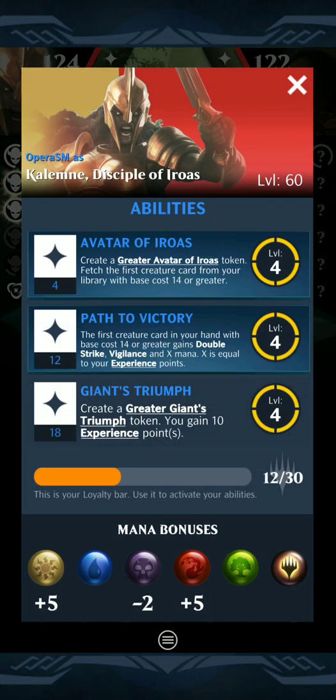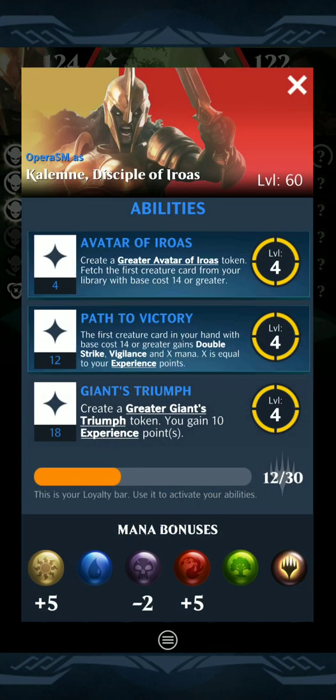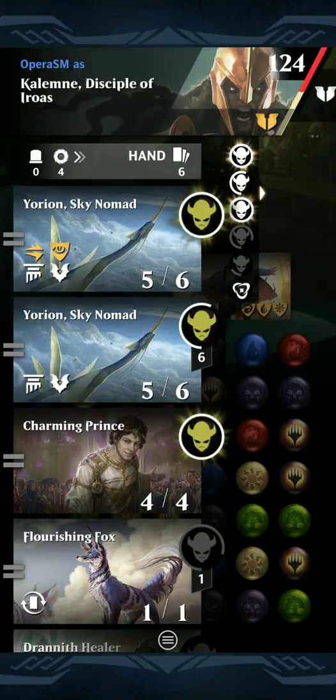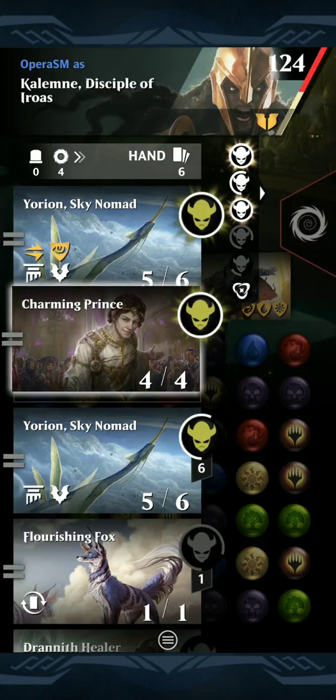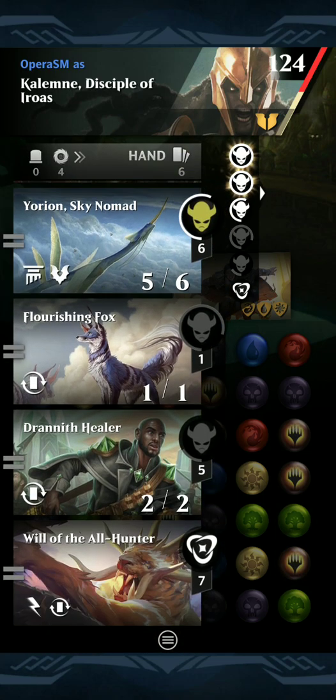So what we're going to do is, let's see, I have a match that could do something. So what I'm going to do, I'm just going to give loyalty to the first creature, or double strike to the first creature. There we go. And we'll do Yorion first because I want to blink him one more time before Charming Prince would blink him.